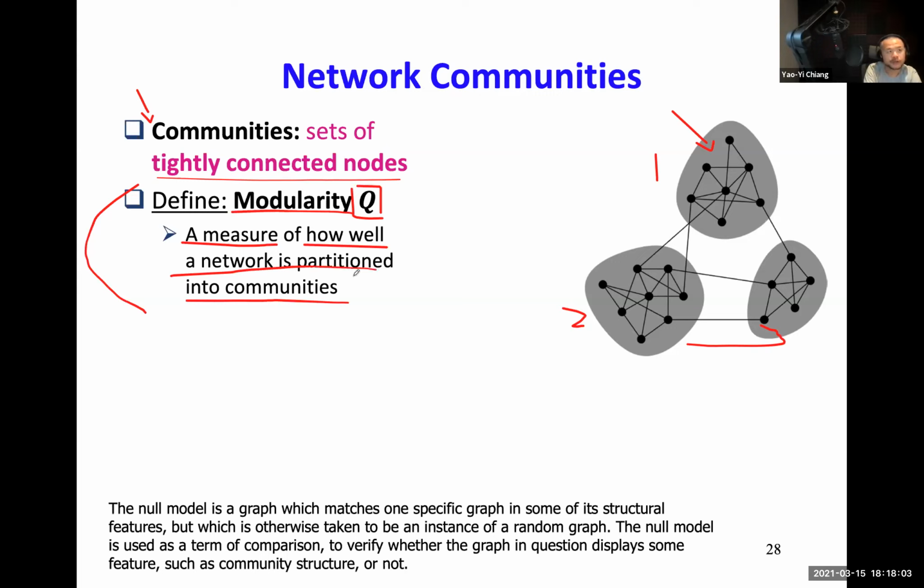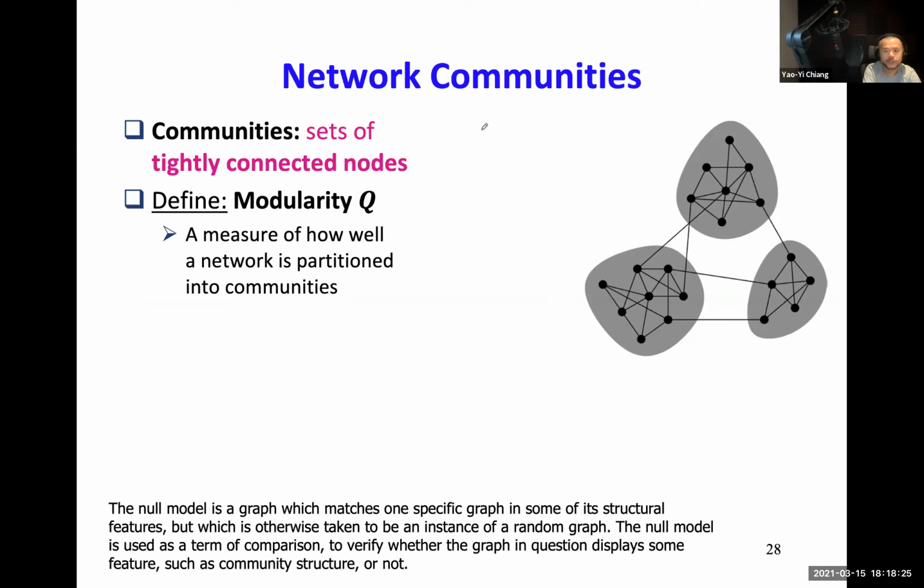For example, if you have very dense communities, if you cut here and here, and you say, all right, generate this modularity Q number for me to evaluate this community and this community, the number will be high. Well, we say high is relative, right?